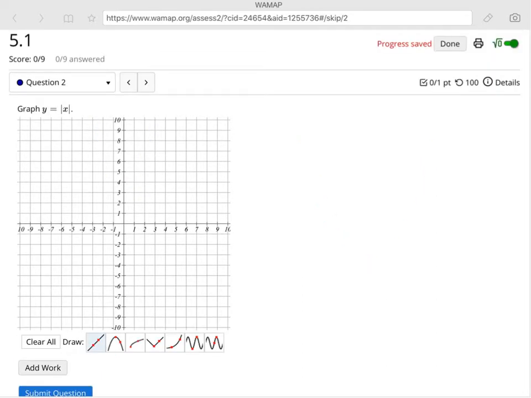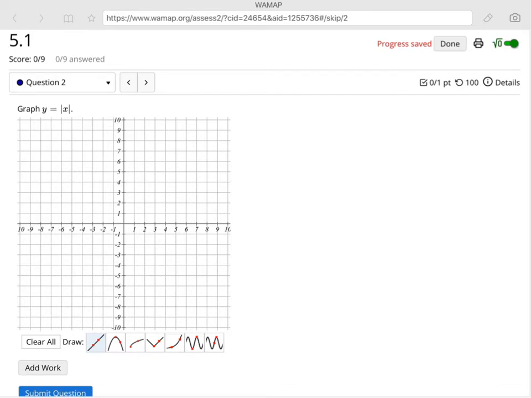In my next problem, I have y equals the absolute value of x as my equation that I need to graph here. Absolute value means make whatever it is inside positive. So if we're going to be graphing the absolute value of x here, I can choose any values I want for x, but the output is always going to be a positive number, or at least it won't be negative. So for instance, I could go over and I could choose 0. Well, the absolute value of 0 is 0. What about 1?